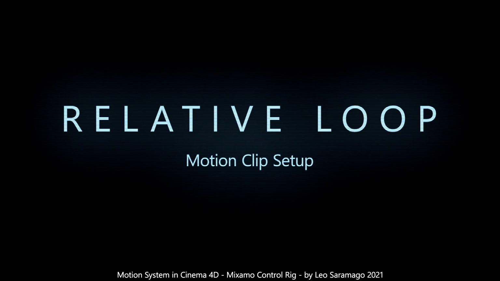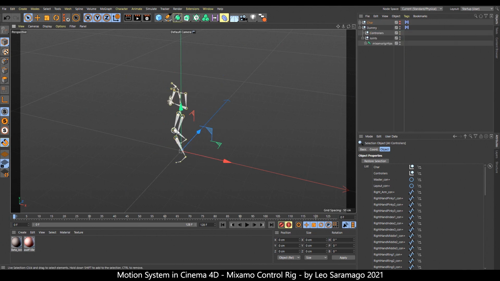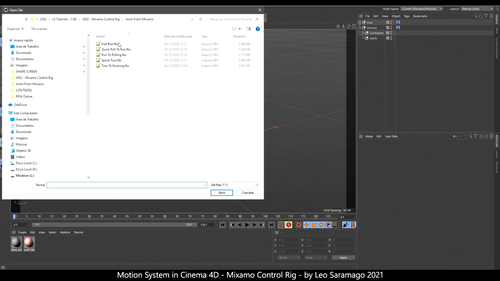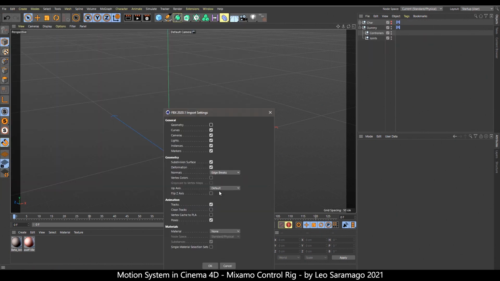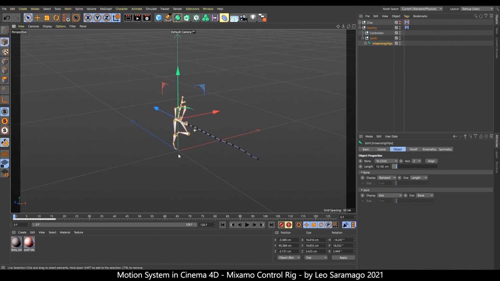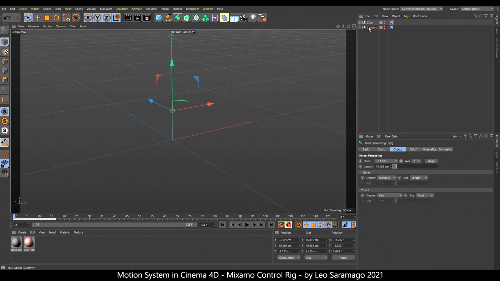Now that we have a nice setup, let's bring back to the game our old friends, motion clips. This is my dummy workflow, so I'll get rid of this and merge the animation I mentioned in the introduction. No need for geometry or materials, and no to reassign takes. Let's drag it to the joints null. By the way, if you're lost, it means you haven't watched my first video about the dummy workflow. There's a link in the description of this video if you want to watch it.